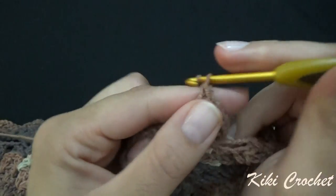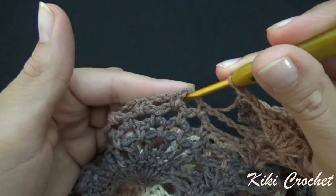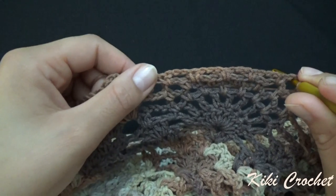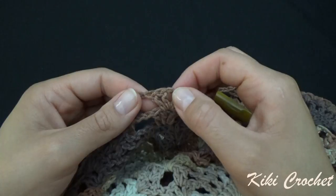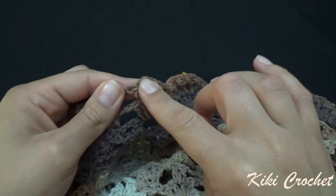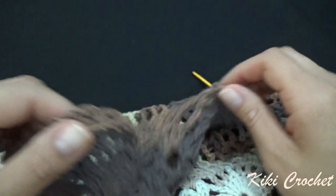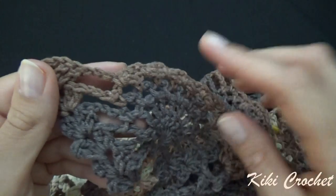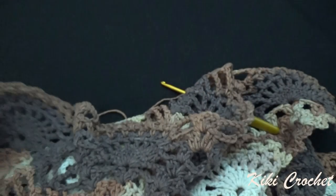Now chain three, one, two, three, and start working your single crochet in your chain three spaces to work on the pineapple. Chain three, again here on the chain one space, again we're going to do two double crochet, chain one, two double crochet, chain one, and two double crochet. So three sets of two double crochet. Here you're going to work your pineapple and finish off the row by working your pineapple, chain three, and a shell on your last chain one space right over here.